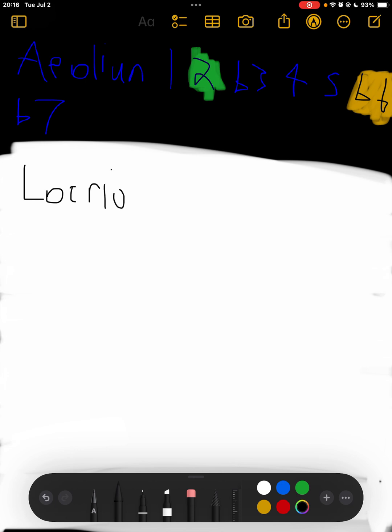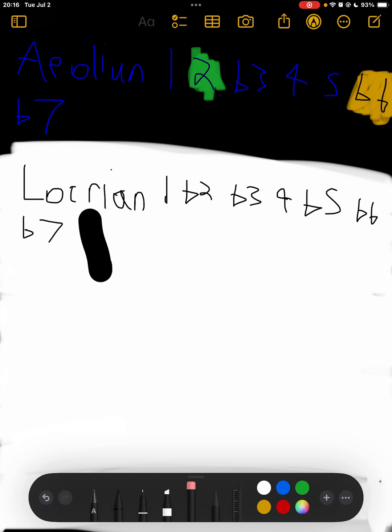So, Locrian. Don't get me started on Locrian. Well, anyway, the formula is 1, flat 2, flat 3, 4, flat 5. This is why I hate Locrian. Flat 6, flat 7, 1. Why did I need to put that 1 there? Whatever.